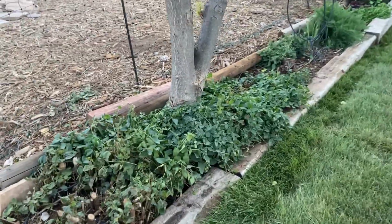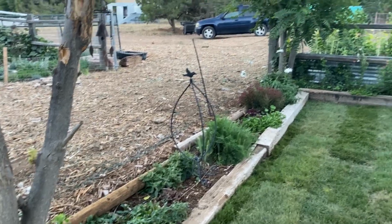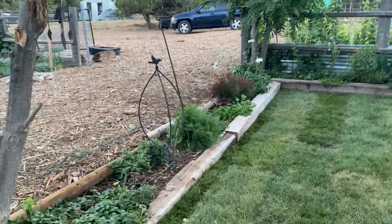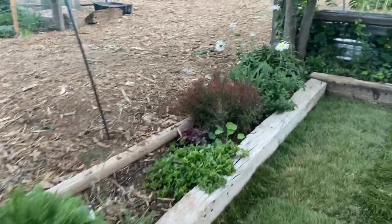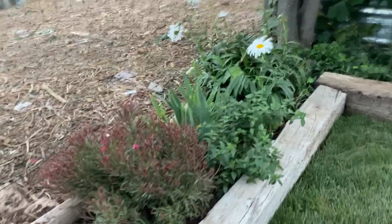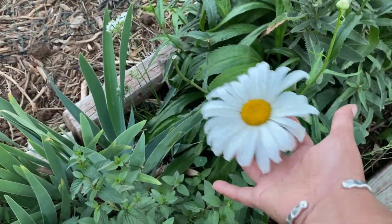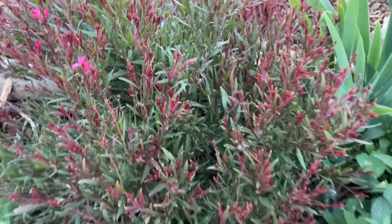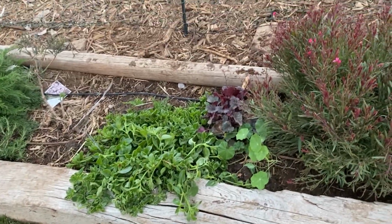I'll show you a couple of the plants that are growing inside of the U-shaped garden around, I think we might call this the grass garden, I'm not sure. But you could tell from the other views that there are some gorgeous, just huge Shasta daisies that are growing in here, and they are almost the size of my hand. They're so big, really pretty. This Gara is about to start blooming. It's a perennial. We have hearts and flowers here, which is an annual with some nasturtium and heuchera around it.